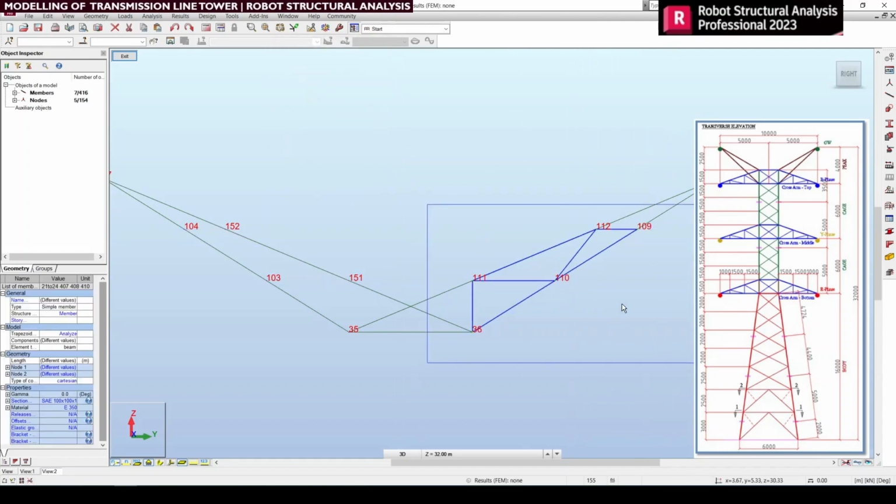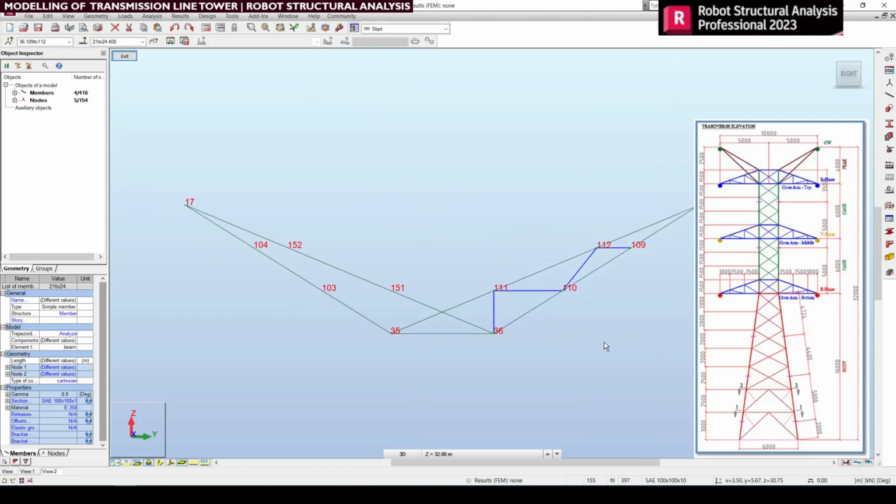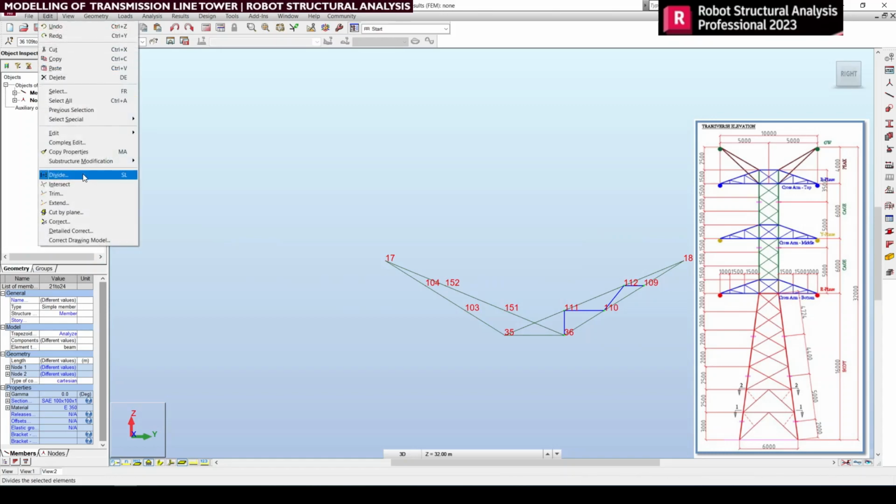This bracing member can be copy pasted or mirrored to the other side by selecting it and going to edit, mirror.